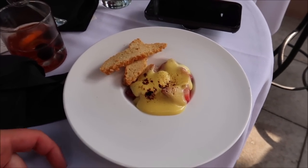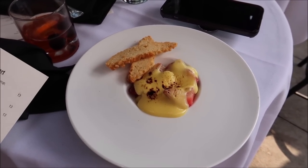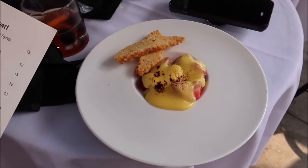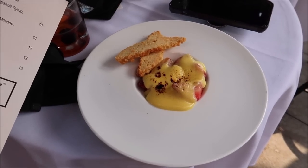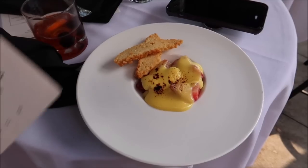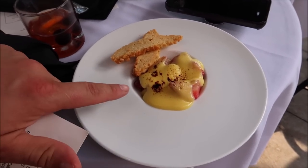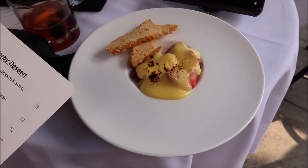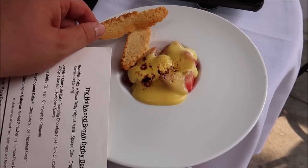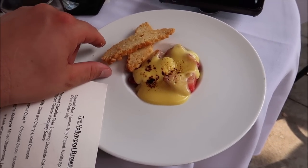All right, enough of the bisque business. Here is the brulee champagne, and I don't even know if I'm saying it right. The Sabiana? I don't know. I feel like I'm saying the villain from Shazam. But it looks amazing. Look at that. You got the strawberries under there. And then you also have, it kind of looks like maybe graham cracker right here. I don't even know what that is. Looks really good. I can't wait to try it.